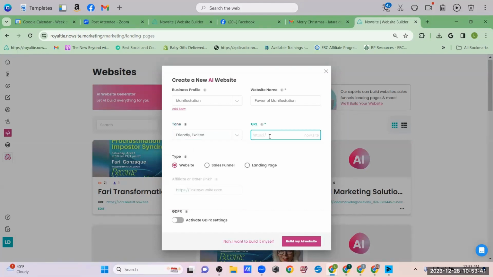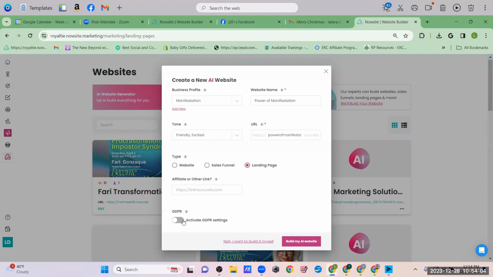And I am going to enter Power of Manifestation. Make sure it's spelled correctly. Okay. Power of Manifestation. I'm going to say landing page.